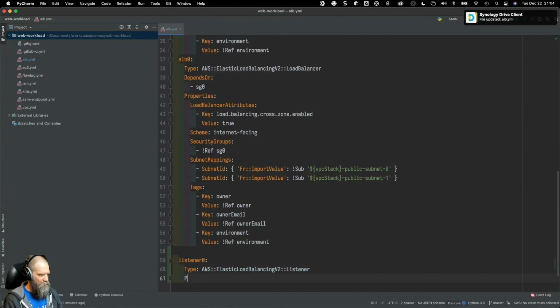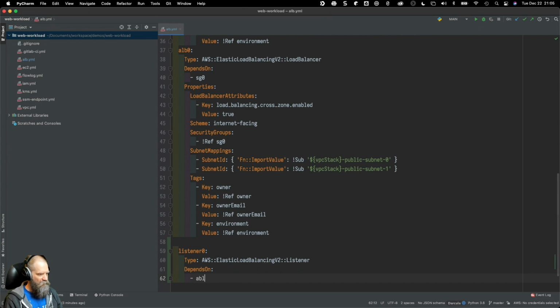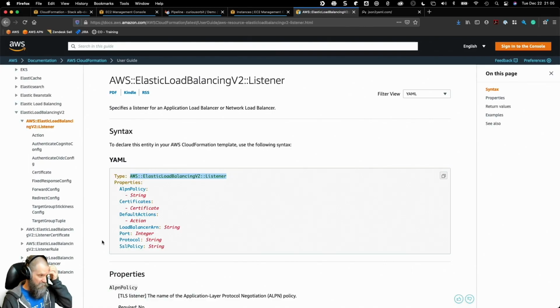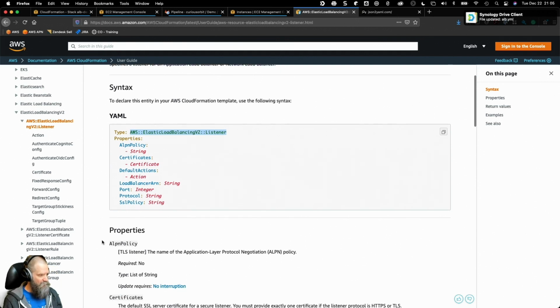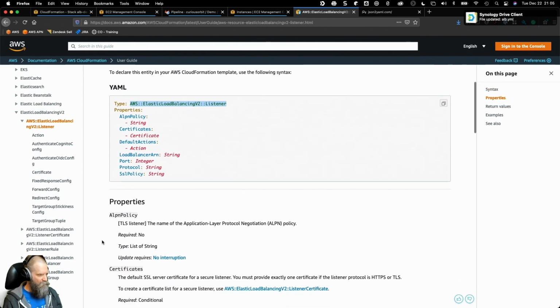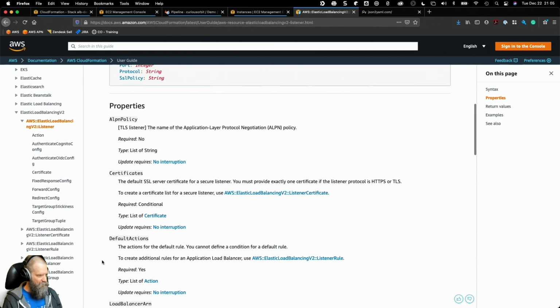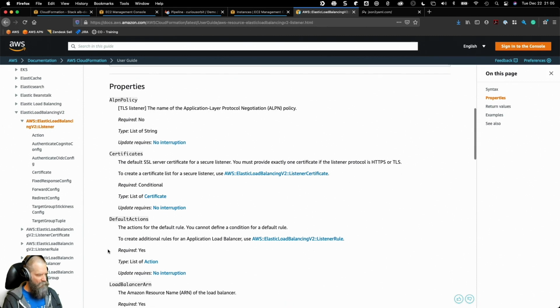First we're going to put this in here because I know we're going to need this. So we'll say ALB 0. Okay. So ALPN policy, TLS listener. We don't have to worry about that. When we do our next session, I'll show you how to add a cert to this. So we'll use SSL certs that come from Amazon and assign that. But for now, we'll leave it where it is. We will have to create a default rule.